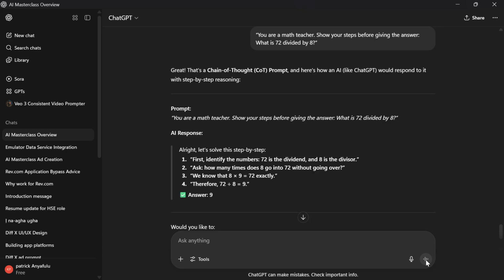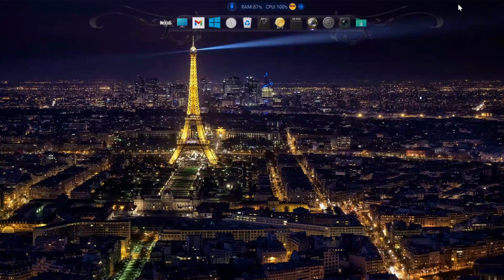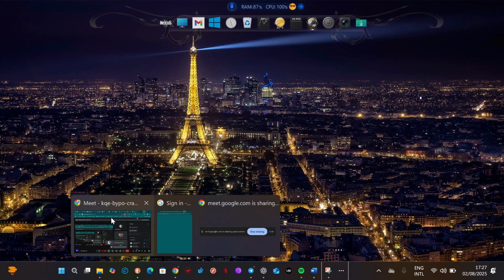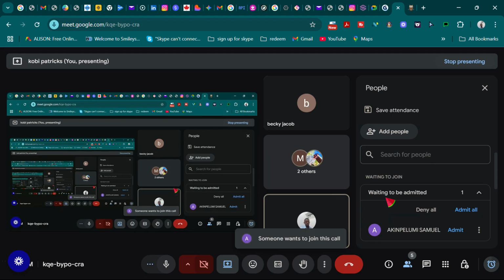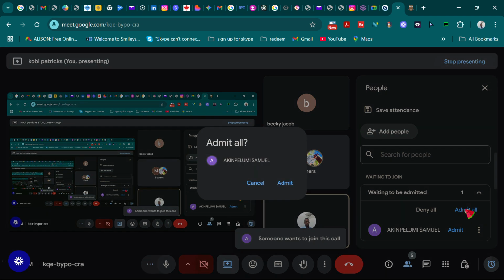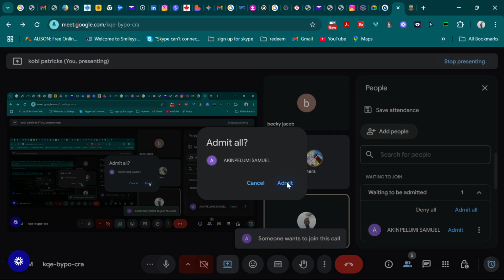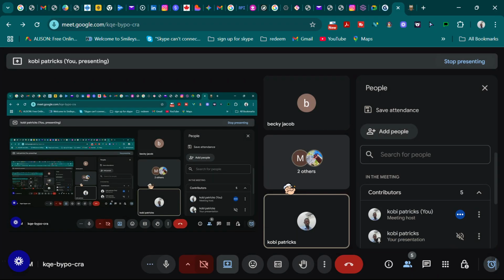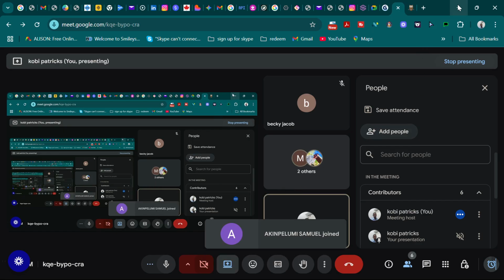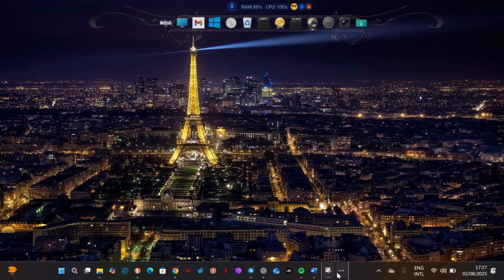Can you see my screen? Yes, you can see it.